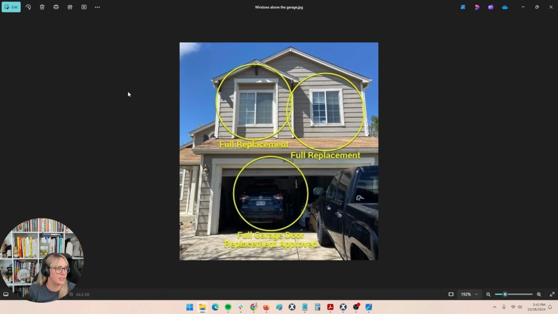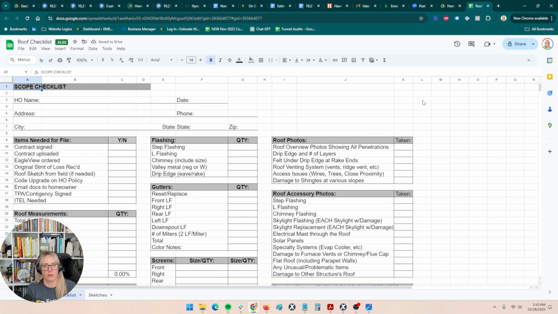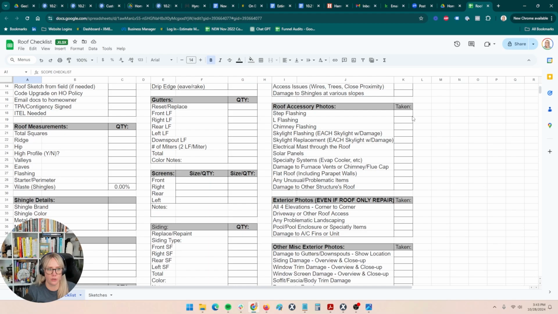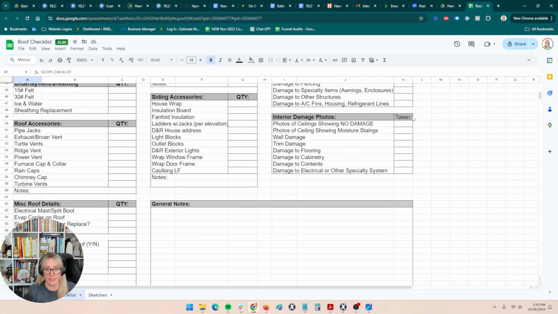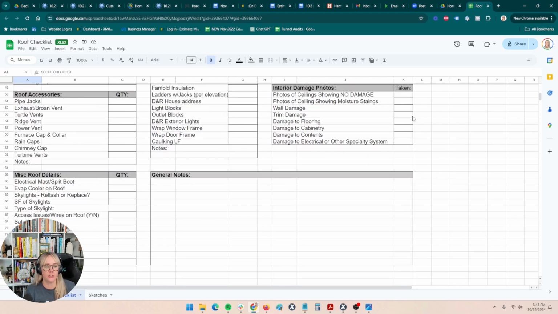So the last thing I want to show you is a photo checklist. This is the photo checklist that we give to everybody who's a member of Estimate Mastery University. And I'm going to show you today because it's not rocket science. Anybody can create something like this. Just try to make sure that it gets on one printable page. So this will print to like 8 by 11, something that somebody could print, and that way, you can hand it to them out in the field.